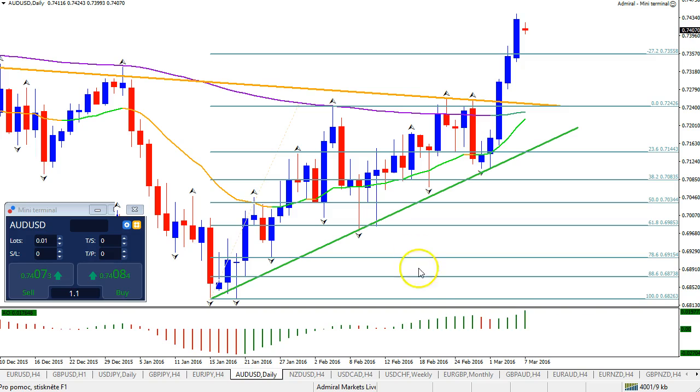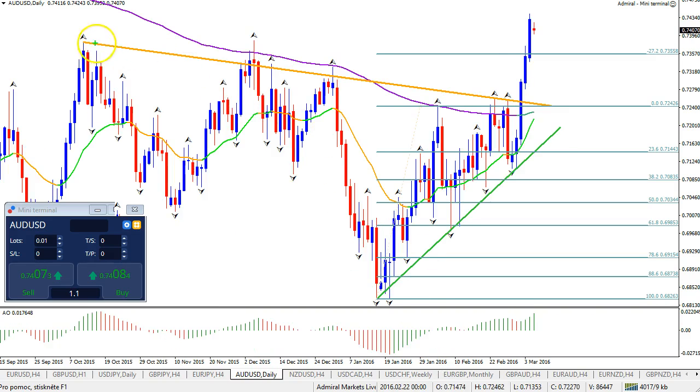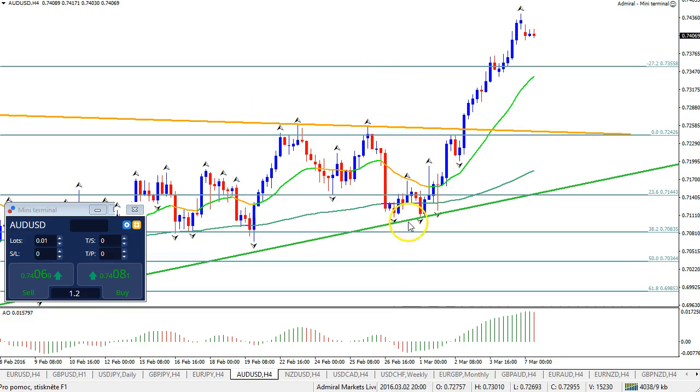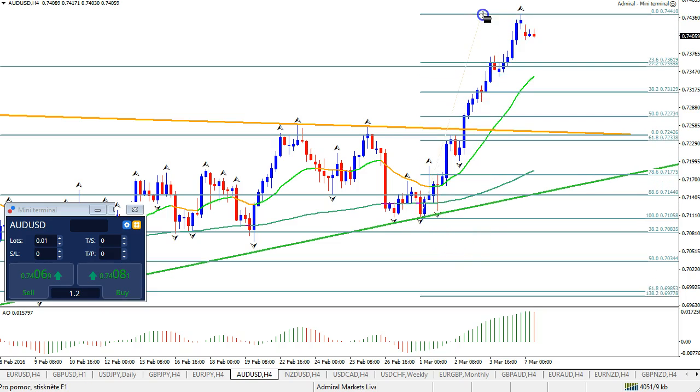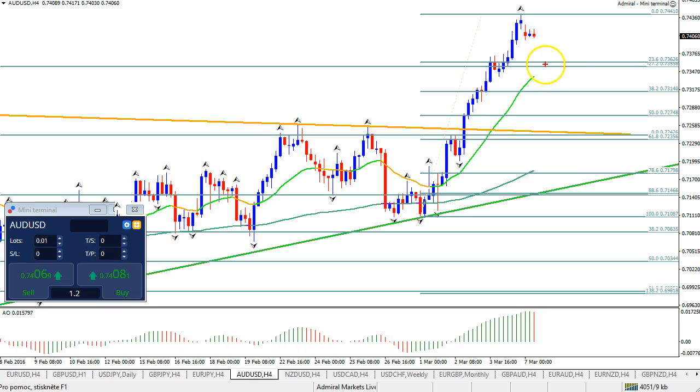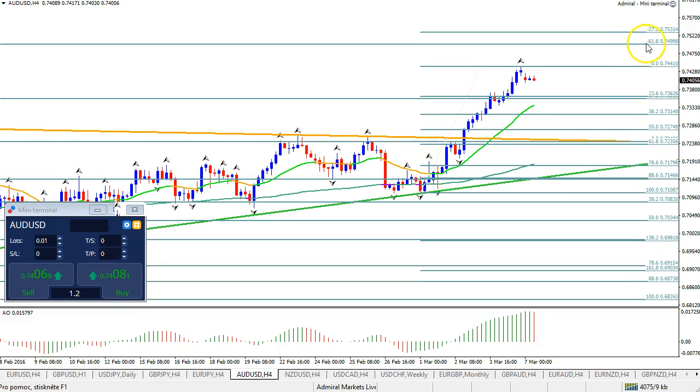You can see that probably a bit better on the daily chart, where we had a triangle like that, price stuck between those two zones, and then boom, we got the break to the upside. So from my perspective, a very impulsive break as well. Looking at this 4-hour chart, if we get some kind of bull flag like this, and if I put a fib from here to here, if we get a retracement anywhere down to the 23.6 or the 38.2 fib at 73, 73.50, I think those are good potentials for continuation up to the -61.8 target and -272 target here at 75.